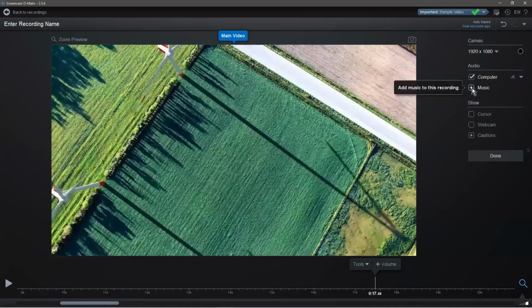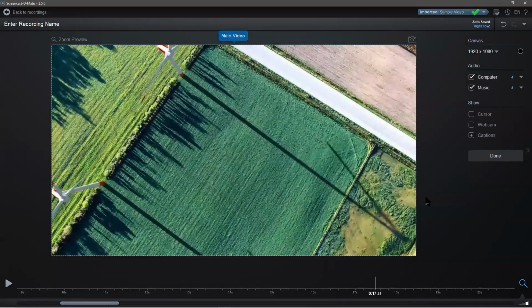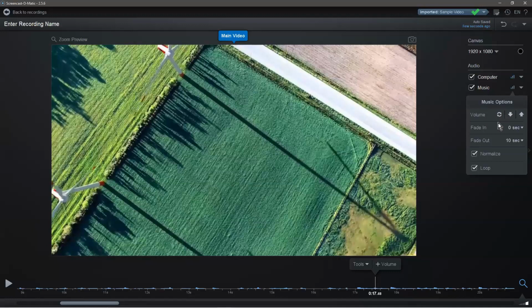You can actually select music to play in your video as well. And they have some music here that is free for you to use. You can choose that. And if you actually choose, you can press play here to preview the music, but if you want to add, you can simply click the box here and it imports the audio. And then once the audio is imported, you can select the volume. And this is important to know too, because a lot of times the music will play over your voice and it'll be really distracting. So you can turn the volume of the music down or up.